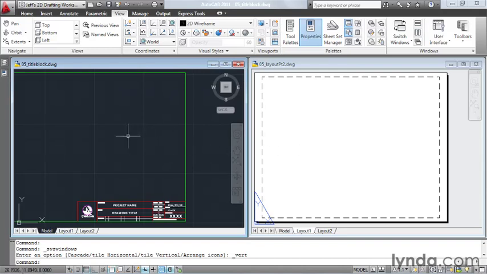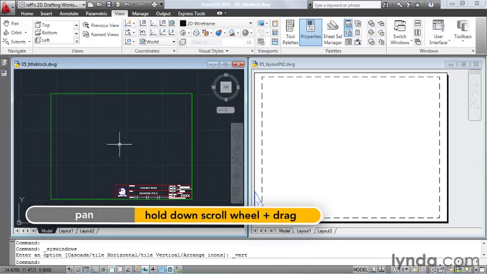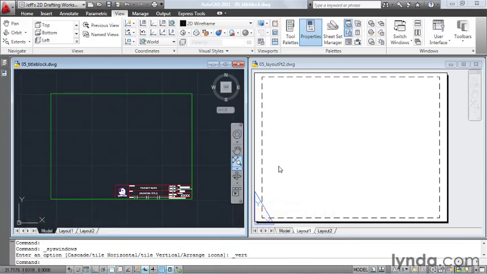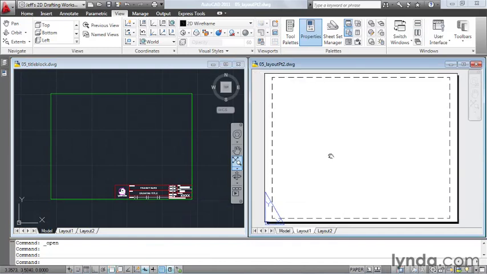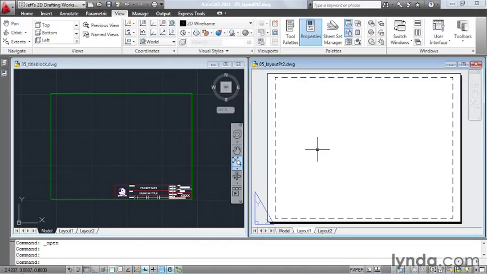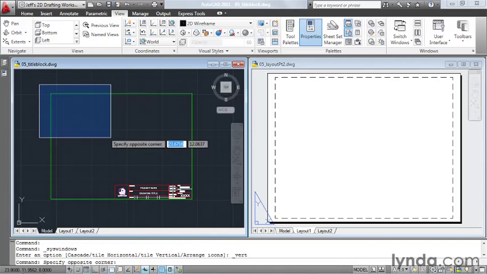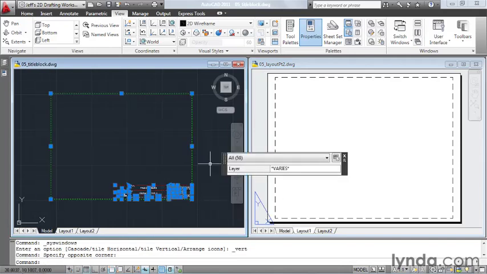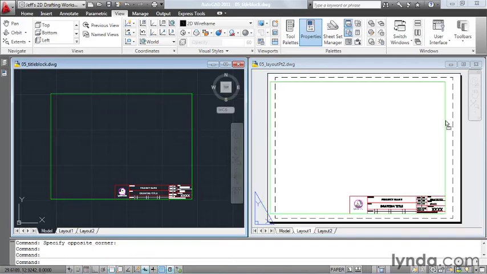Let's clean up these views a little. I'll start by zooming out and centering my title block geometry in this window. And then I'll click to put the focus in this window, and I'll pan this over and center my layout. To move this geometry onto my layout, I'm going to click to put the focus on the title block drawing, and then I'll select this geometry, and then I'll click and hold on a highlighted portion of a line, and I'll drag this into the other file.